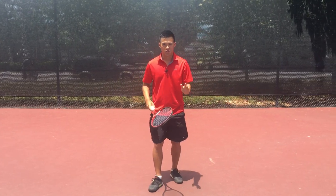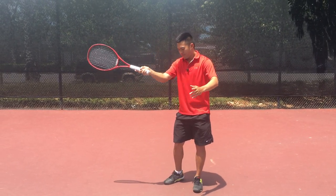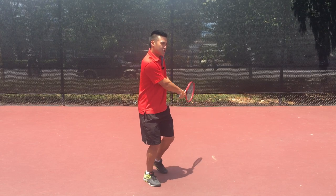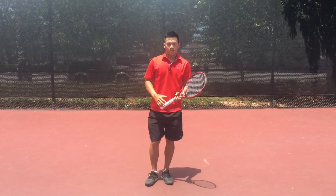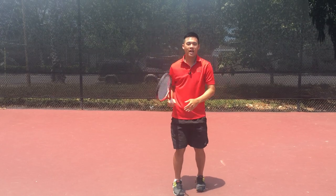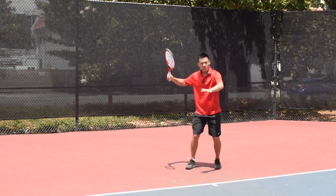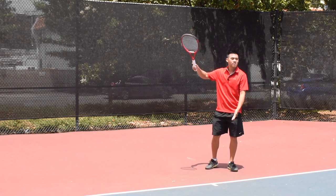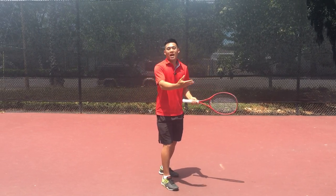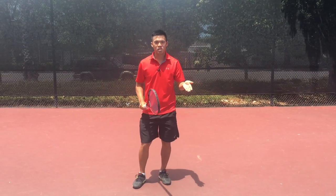Now in terms of strike zone, one-handed strokes have a strike zone from about the shoulders to the knees — so pretty big — while two-handed strokes have a strike zone from about the thighs to the chest, which is much smaller obviously. Many players on an apples-to-apples comparison have a better two-handed backhand than even a one-handed forehand, but many players still prefer to run around and hit inside-ins and inside-outs. Why? Because the strike zone is so much bigger. That's what makes something like a backhand short ball so difficult — it takes so much precise spacing to hit that shot well.